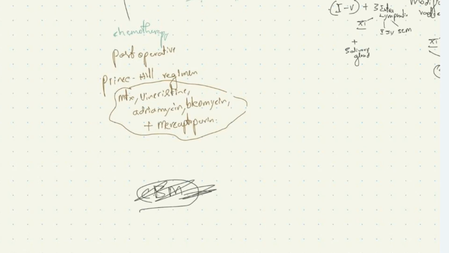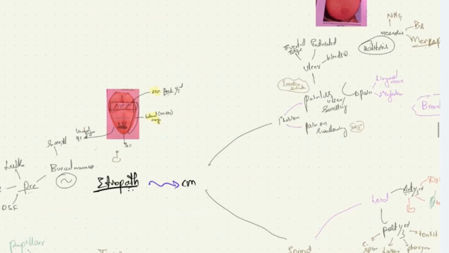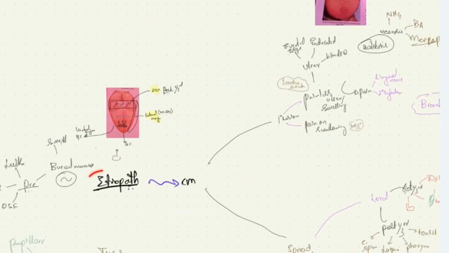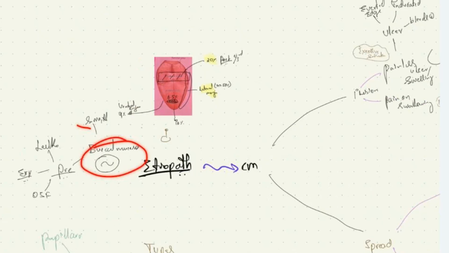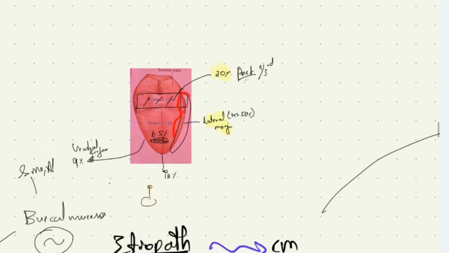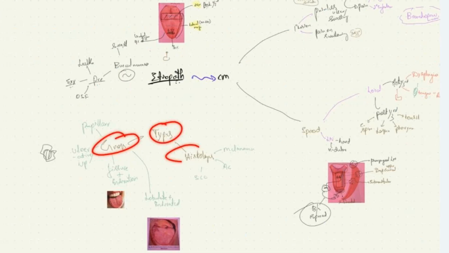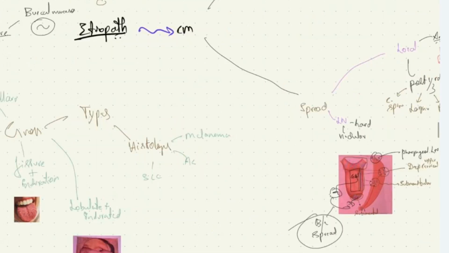So this is all about the carcinoma of tongue, where we saw the etiopathophysiology of this condition, that is similar to carcinoma of buccal mucosa: smoking, alcohol, pre-malignant conditions like leukoplakia, erythroplakia, and oral submucous fibrosis. Most commonly, we saw involvement of the lateral margin in 47 to 50% of patients, followed by involvement of the posterior 1/3 of tongue in 20% of patients. Now, types: we have gross types and histopathological types. Under gross, we have papillary type, ulcerative type, fissured type, and lobulated type. Under histopathological type, we have squamous cell carcinoma, adenocarcinoma, and melanoma.